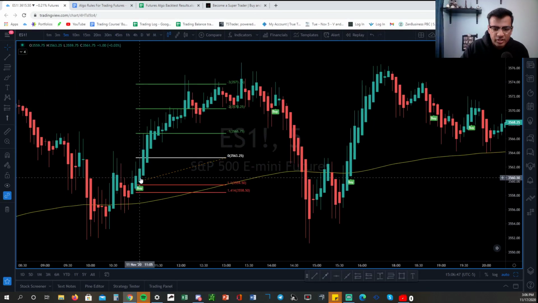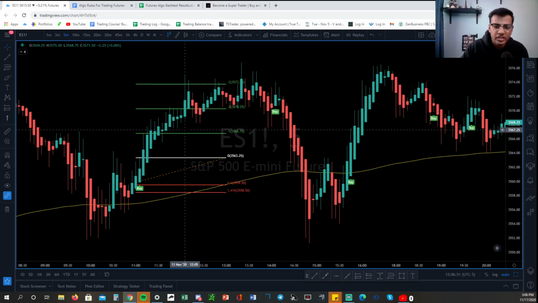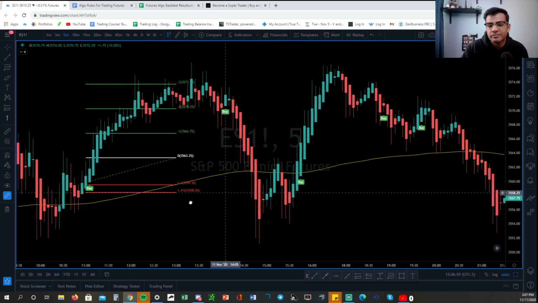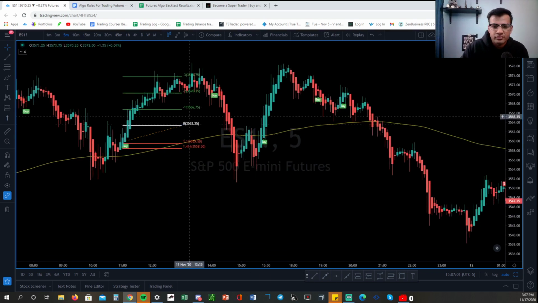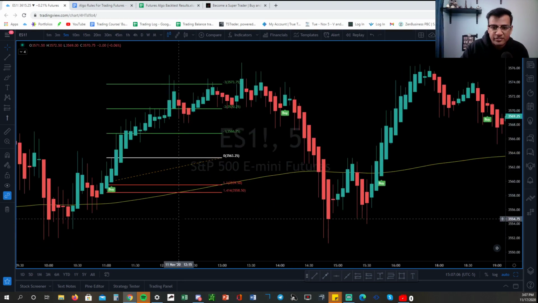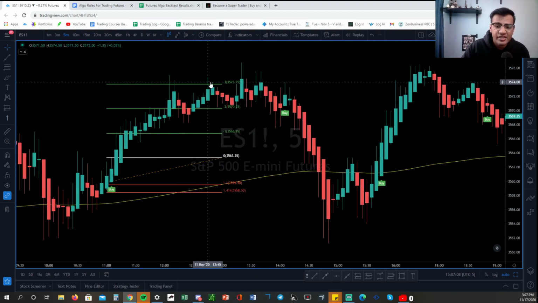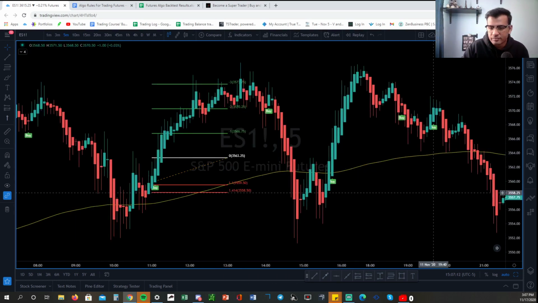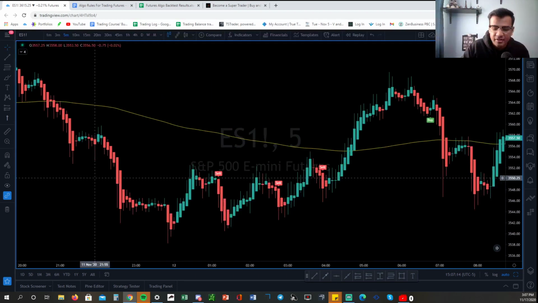So right here, another alert. Get in, boom, ride it out. Hit level 1, move to break even. Hit level 2, move to level 1. Hit level 3, boom, take it out for profit. Walk away. What happened after it hit level 3? Most times after it hits level 3, if it's not a complete rally, then it's going to end up reversing. And that's exactly what happened.